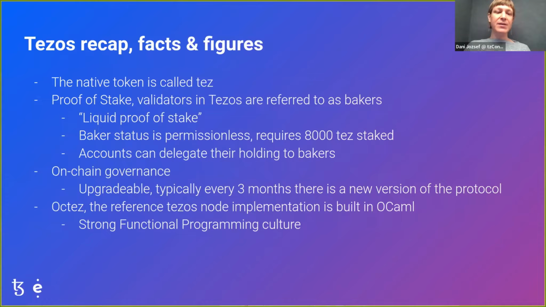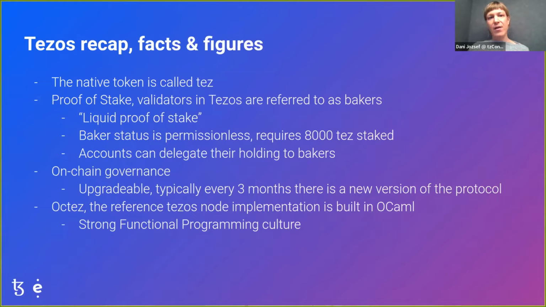One of the key features of Tezos is on-chain governance, which means there are regular votes that happen on-chain about the future of Tezos, and this means that the Tezos blockchain regularly upgrades its own protocol through this governance process. So about every 3 months, a new protocol gets rolled out on Tezos, which allows for a very smooth and continuous development roadmap.